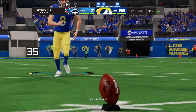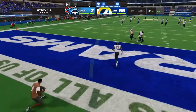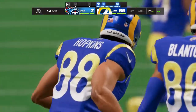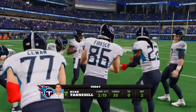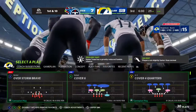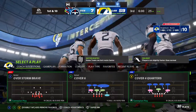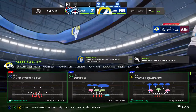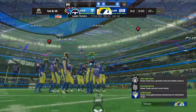The Titans going to get the ball to start the second half, and they trail here as we get back to it on EA Sports. And they will not get a chance to return this one as it's through the end zone for a touchback. The time again to see what Ryan Tannehill and the Titans can do. And he's had some time to chew on that interception he threw on his last drive back in the first half. Well, normally we say, want to get him right back out on the field and play again, right? But as you mentioned, had the halftime, had to stew about it a little bit. Maybe he'll have a chance to relax a little and kind of laugh and chuckle and let it go. He'll hope to respond positively here to start the third quarter.